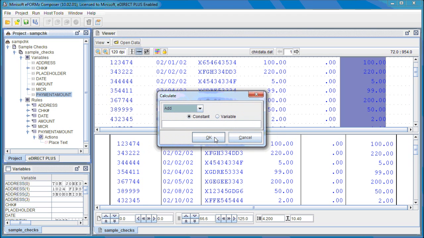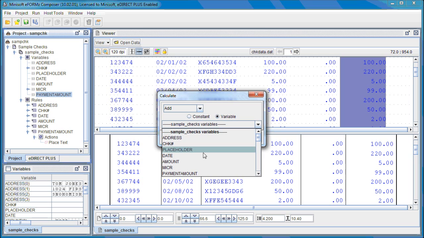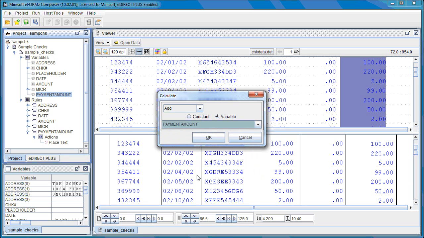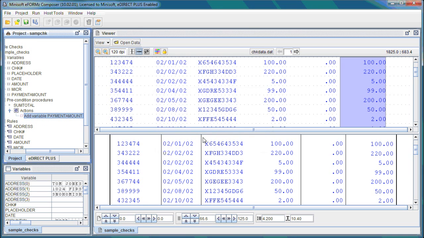And click OK. We want, of course, add, although it gives us several other options: subtract, subtract from, multiply, divide by, divide into. We'll add, and we're going to select the variable that we created earlier, which is payment amount. And we'll go ahead and select OK.